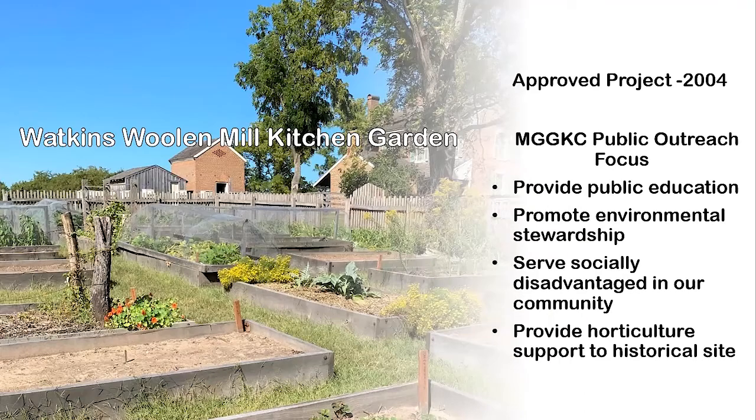Take a drive north to Watkins Woolen Mill Kitchen Garden, located at 26600 Park Road North in Lawson, Missouri. EMGs step back in time and demonstrate historic vegetable gardening. They provide education to the public and provide produce to a food pantry. The historical farmstead is located on a 1,440-acre Missouri State Park. EMGs maintain a quarter-acre kitchen garden featuring heirloom vegetable plots and raised beds surrounded by herbs, flower beds, and fruits organically grown using plant varieties and garden practices from the mid-1800s.